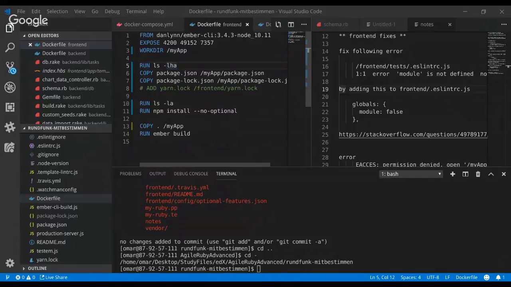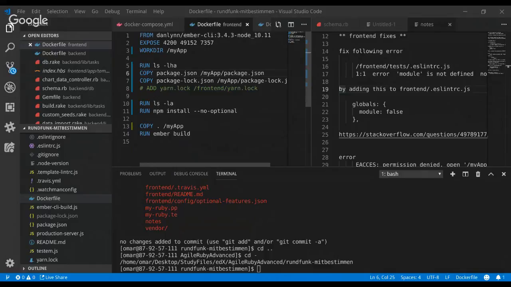Anyway, this is when you wondered why I used this my app directory instead of front end. It has to do with this question here on Stack Overflow. It's something with the container that it has a default directory of my app instead of front end. So using the hints in that answer helped me make the front end work.